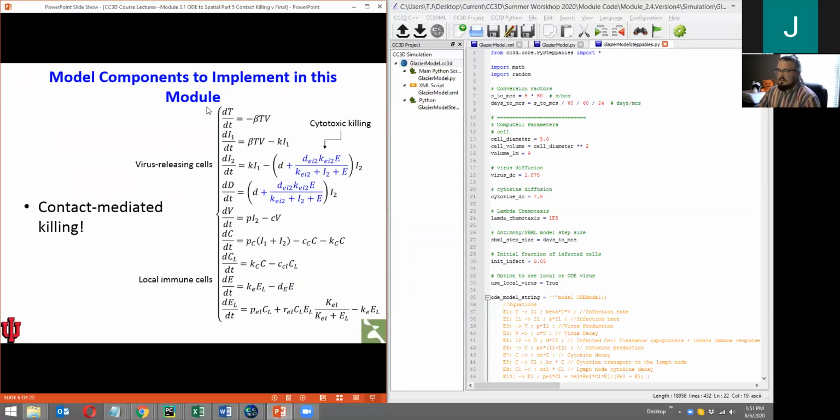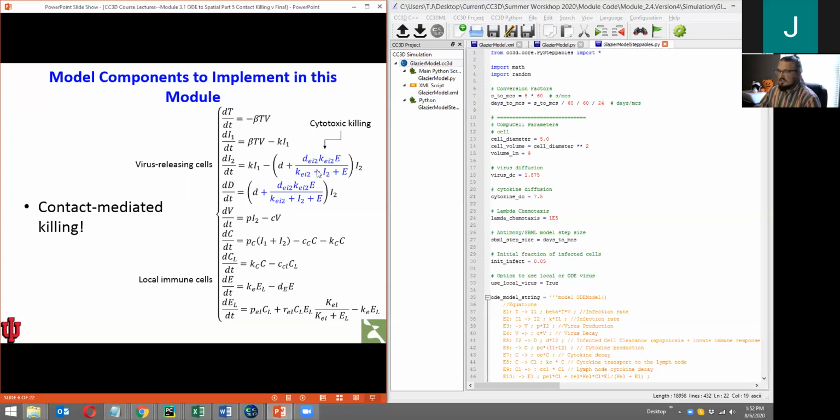So to complete our ODE model, we have one last term, and this entire module is dedicated to implementing it, which is death of virus-releasing cells due to interactions with our local immune cells. We're going to say in our cellularized model that all of that death is due purely to contact killing.